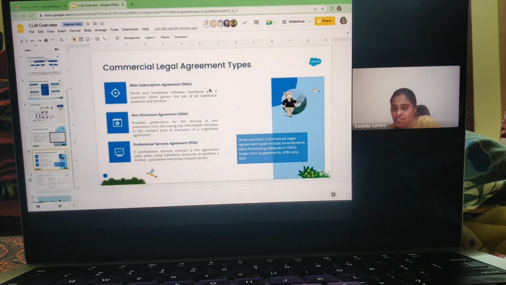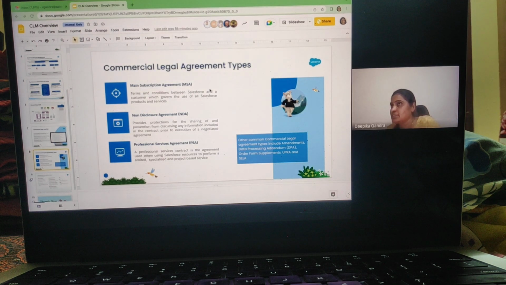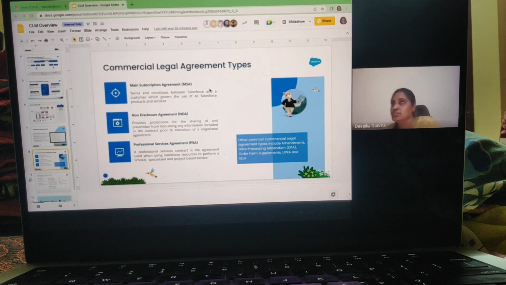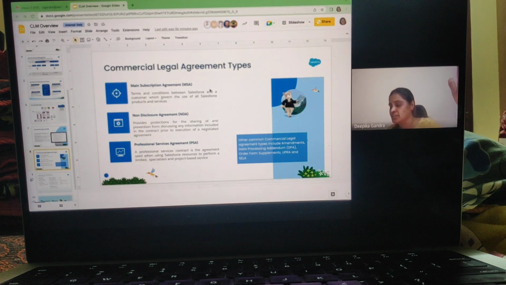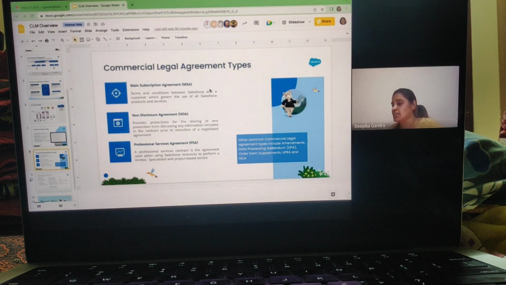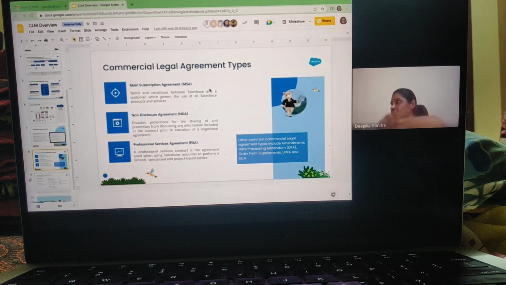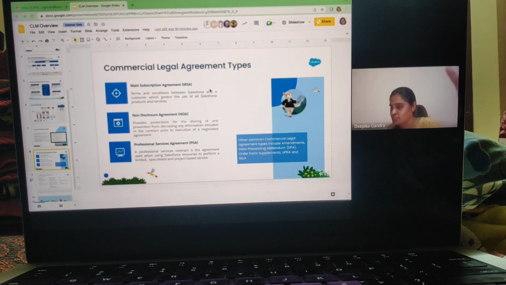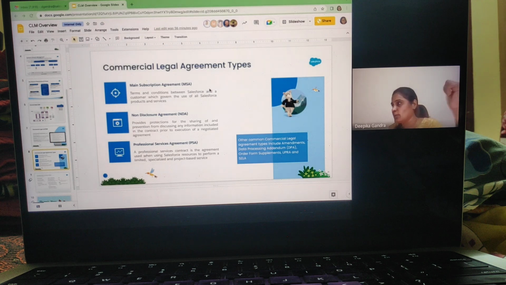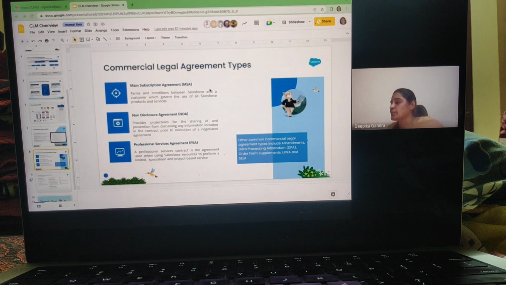Other agreements we have in place are like the UPRA, Unified Pilot Research Agreement. What that means is Salesforce has 3 different releases: spring, summer, and winter. Before we release to market, we request partners to participate in this particular program, and if they nominate themselves, we have an agreement for them, and that agreement type is called a UPRA agreement. This is a $0 SKU. It doesn't have any bill associated with it. It's more for product purposes.